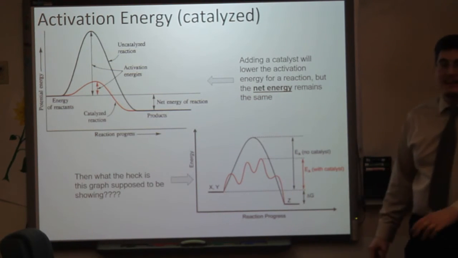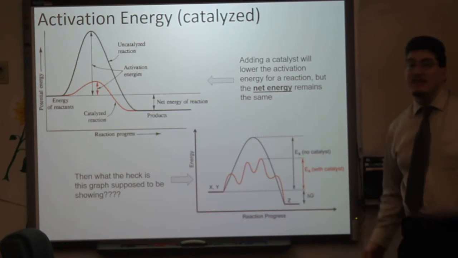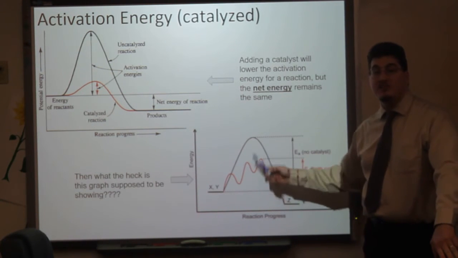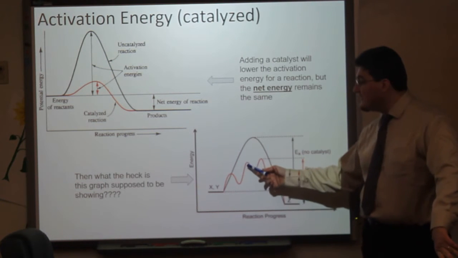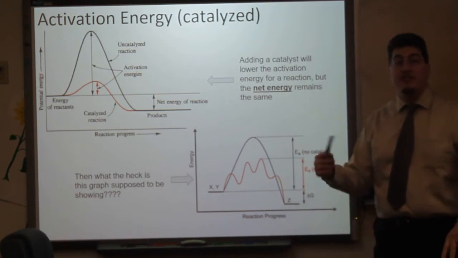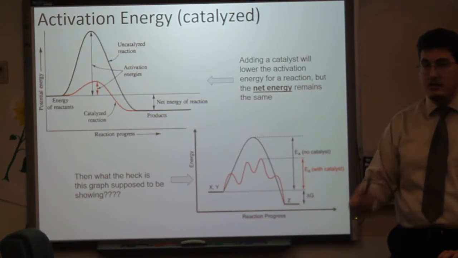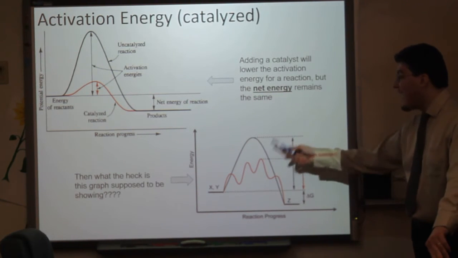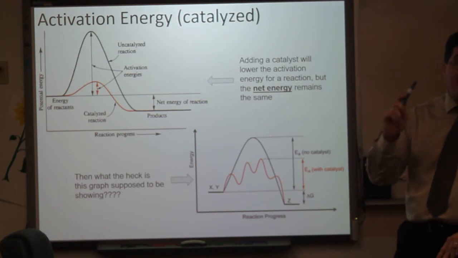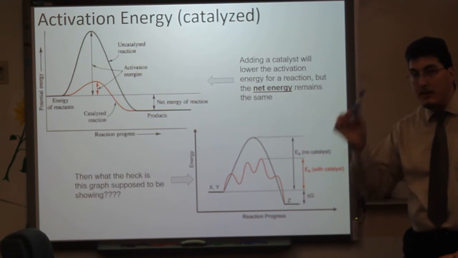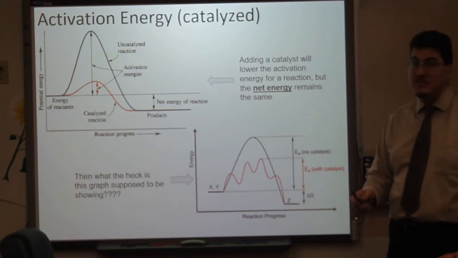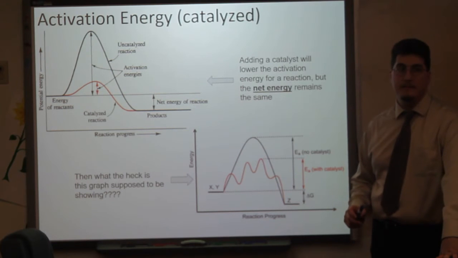Our highest activation energy is our third step. It didn't have to be the third step, it just was. If our second step had a higher activation energy, it would be that one. Whichever step has the highest activation energy, that will be our activation energy with our catalyst. That will be the thing that we have to get over. That will be our minimum required activation energy for our reaction to proceed catalyzed.